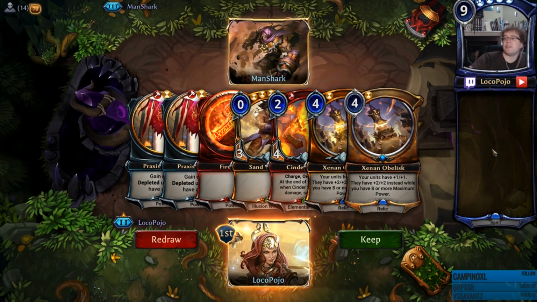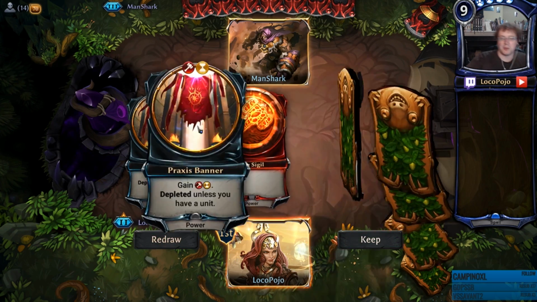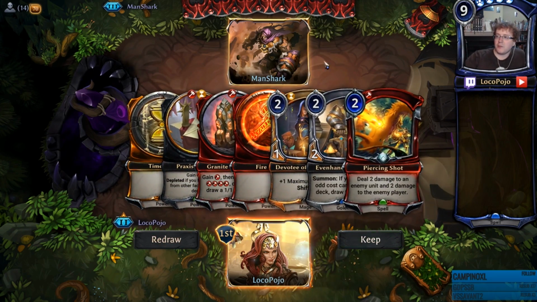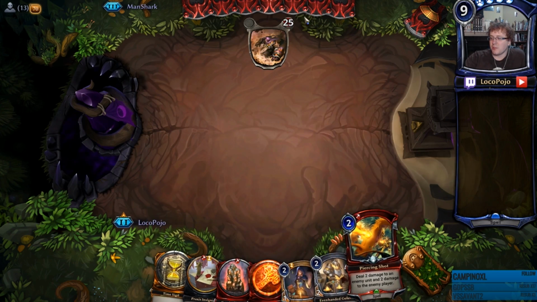Alright, here we are up against Man Shark. I got Cinder, Sprite, Sand Warrior, and some Obelisks. I love the Obelisk, but everything else with this hand is a little bit not that great. We're more interested in Evenhanded Golem or Devotee, and there we go. So this will be something we can play with.